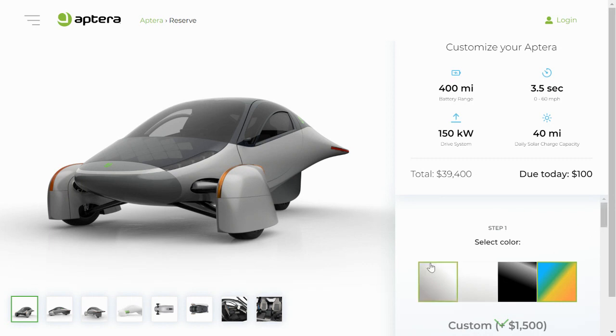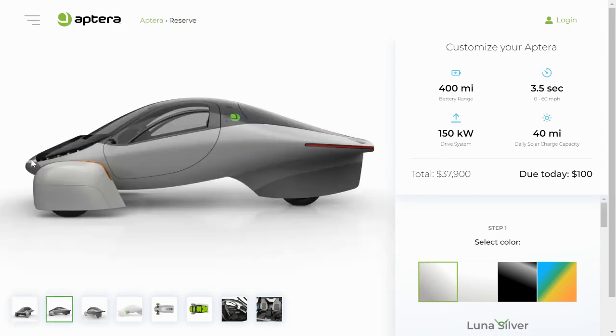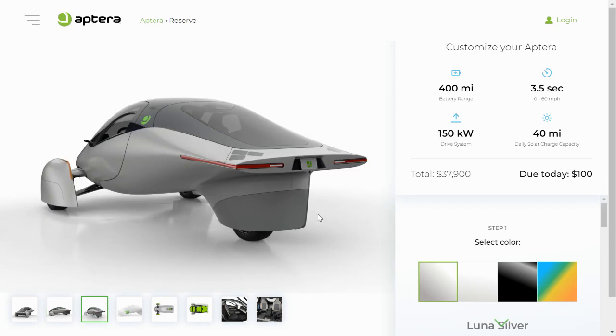The first thing you'll want to choose is your color. The first option on the left is Luna Silver — you can see in the render that it changes the color of the lower part of the body and the wheel pants. I wanted to comment on this render: it looks very different than the Gamma vehicle we were recently shown. The belly is going to be much lower, and the wheel pants will be a little bit lower and closer to the ground. This render also shows the package that does not include a rear hatch solar panel.